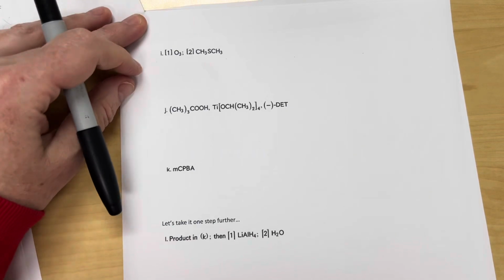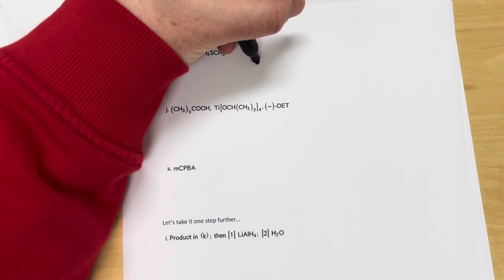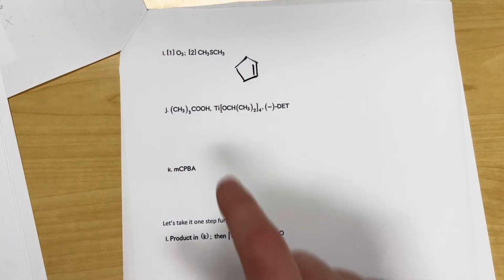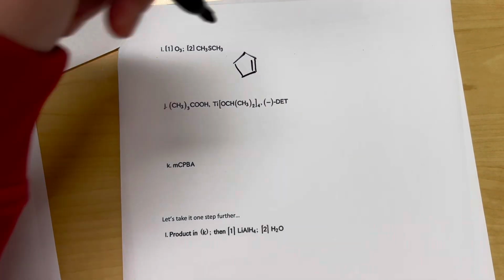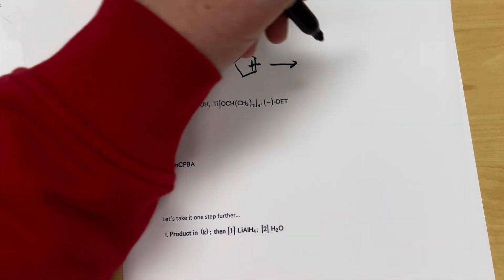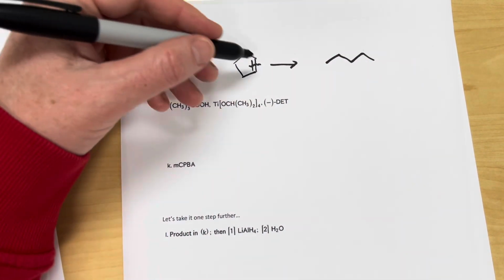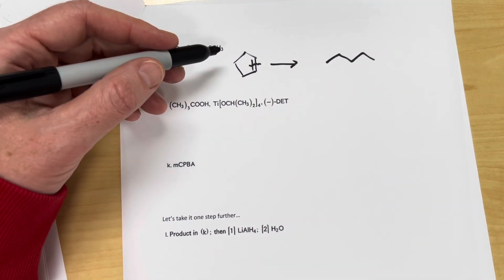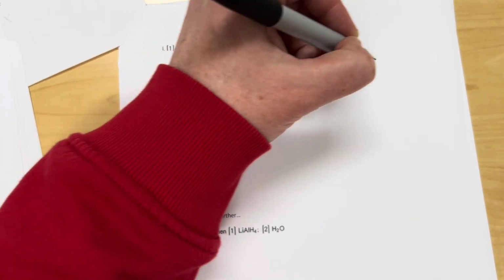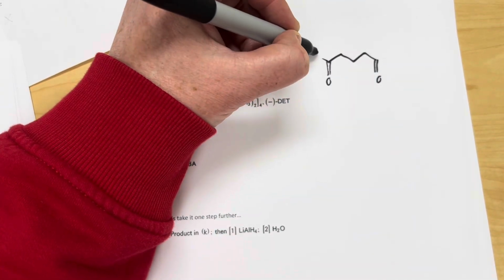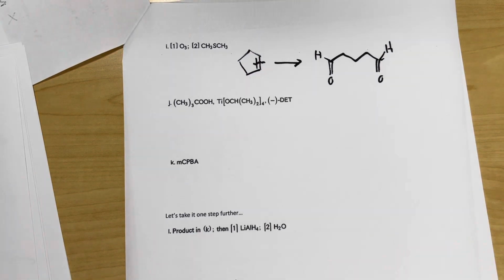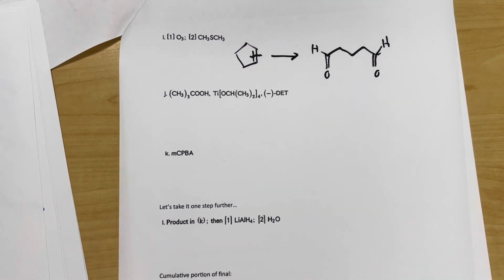This one's got to be one of the cooler reactions of the semester, I think. So when we have that dimethyl sulfide, and we react it with the ozone, dimethyl sulfide, remember you're going to break that bond there. So you're essentially going to have a pentane, right? But at the end of each pentane, you'll have a double bonded oxygen. So 1, 2, 3, 4, 5, just make sure we're good. That would be an O. That would be an O. These are aldehydes, so you might want to consider putting the hydrogen on there, just so you don't confuse anyone. But if you left them off, that's just fine.